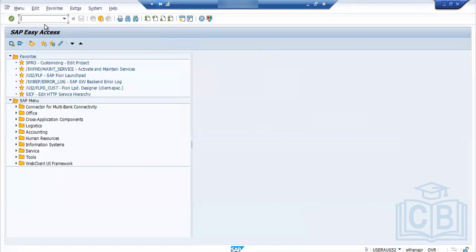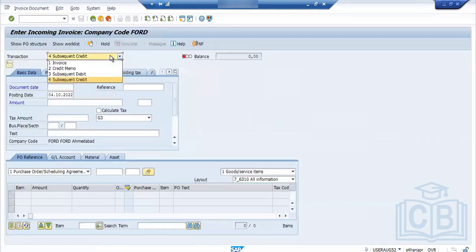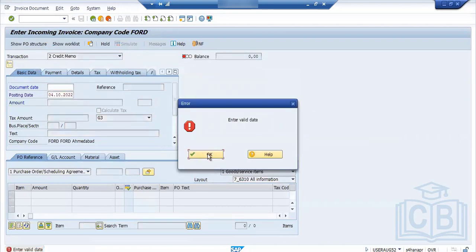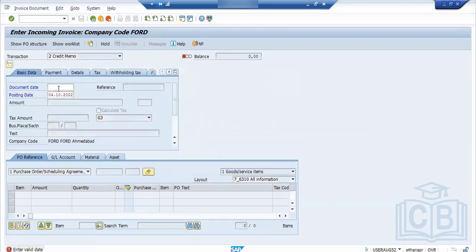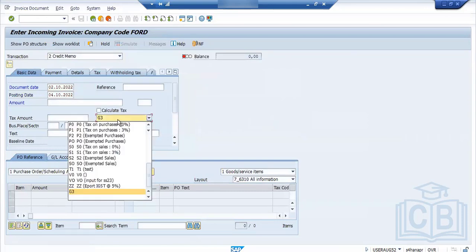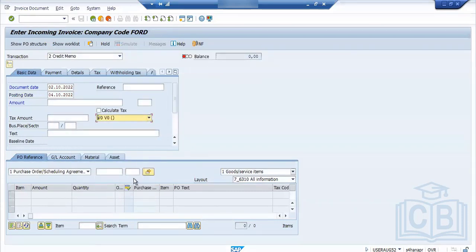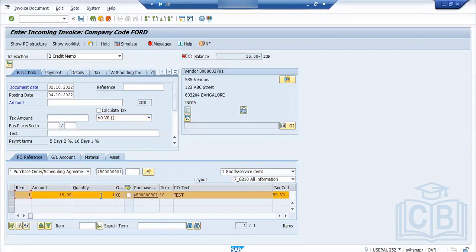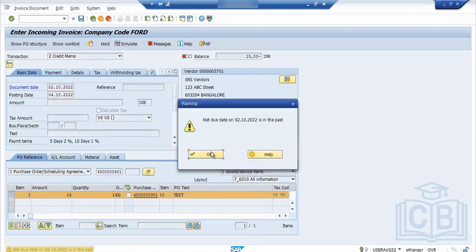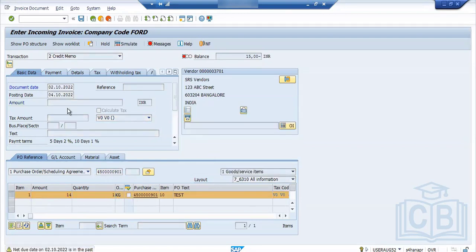The next is the credit memo. In the credit memo, you can directly handle both price and quantity; you can change both. Okay, so I'm changing to 14 rupees. I have only one quantity, so I'm not changing it, but generally we can change it.